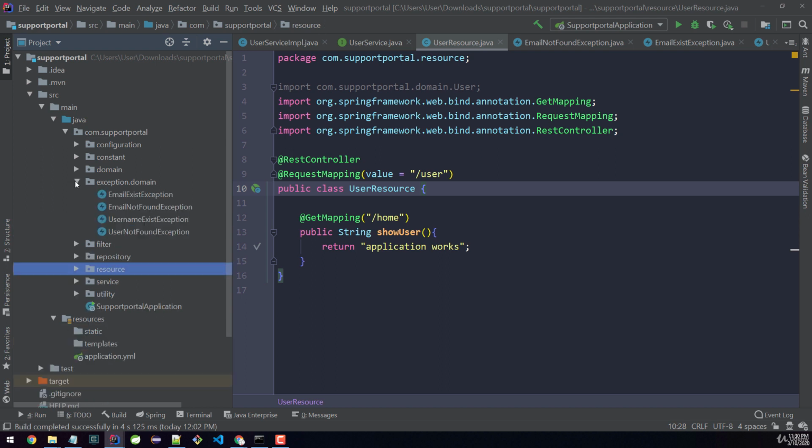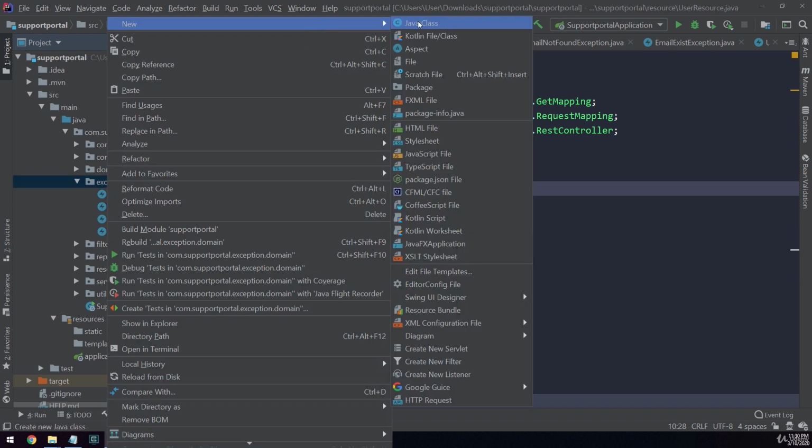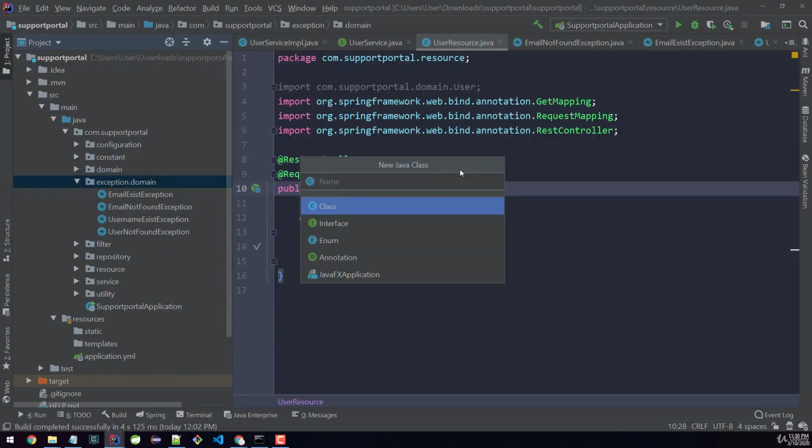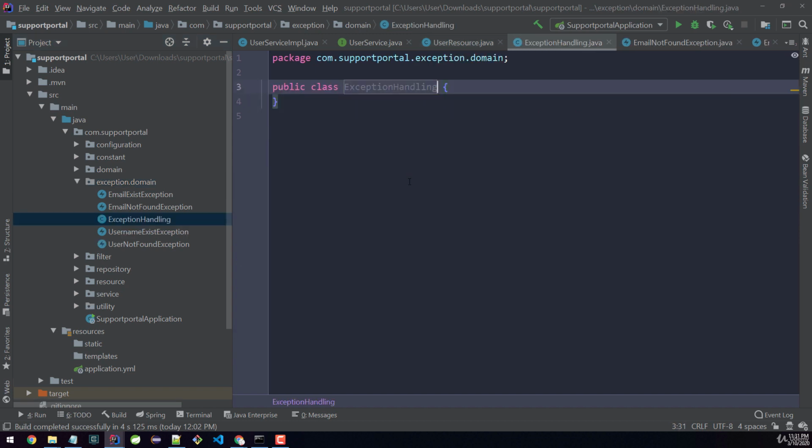So let's go into the exception package and create a new class, and I'm gonna call it exception handling. This is the class that I'm gonna use to handle all the exceptions.